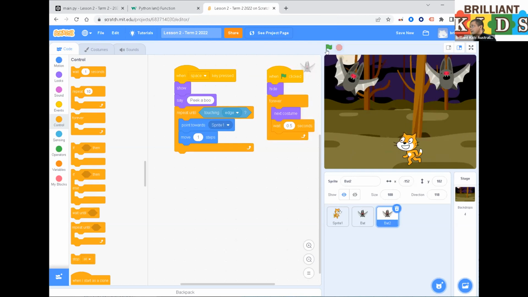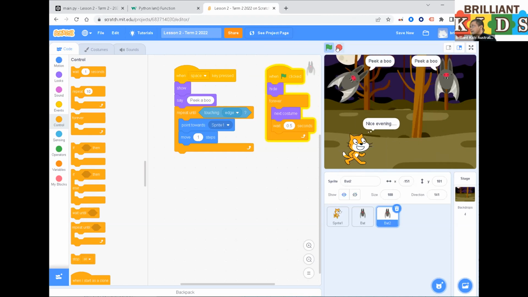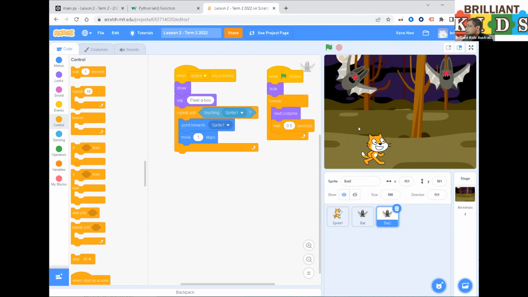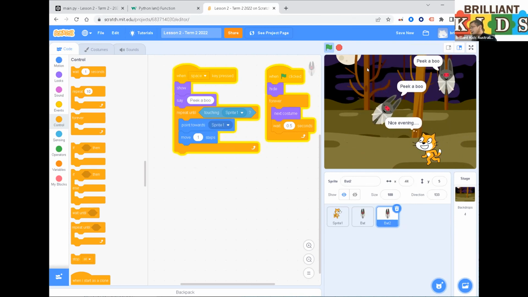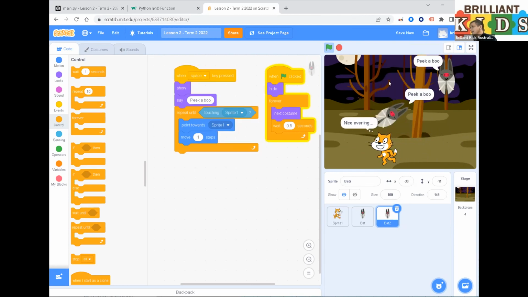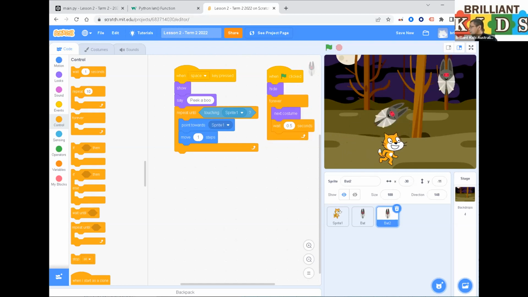Stop. Sprite. Play. You can see the bat actually chasing now. Try to follow the cat until it hits. Now it hit the cat, it stops. That's it. I think that's how the second sprite works.